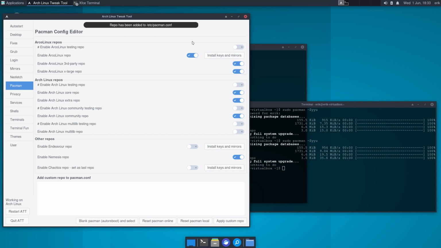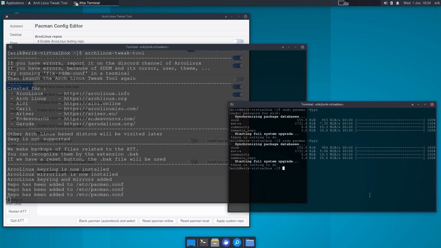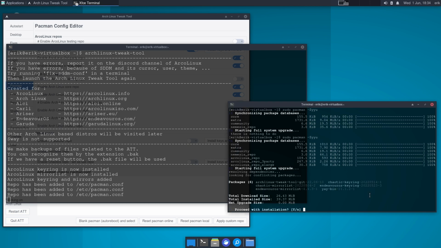Right. So what happens now, it says the repo has been added to pacman.conf. On ArcoLinux, right, everything is there. No problem. But here we have to think, oh, there has to be an extra line in the etc pacman.conf. Otherwise, pacman knows nada, nihil, nothing, right? So the three elements are there: the mirror, the keys, and pacman. With those three elements you have it all, and updates are coming in immediately.